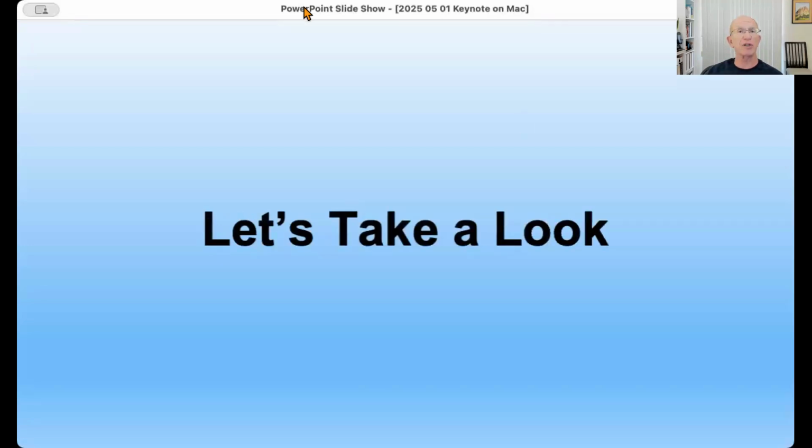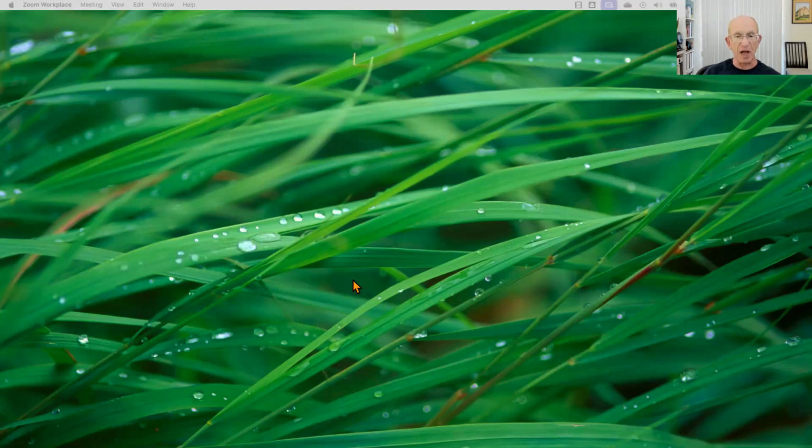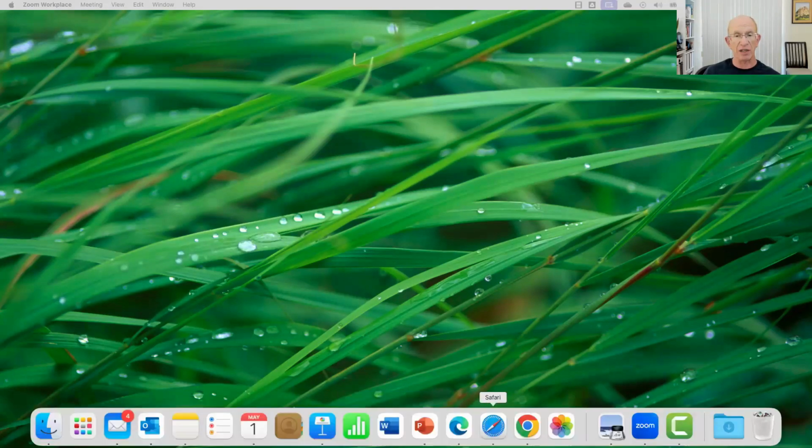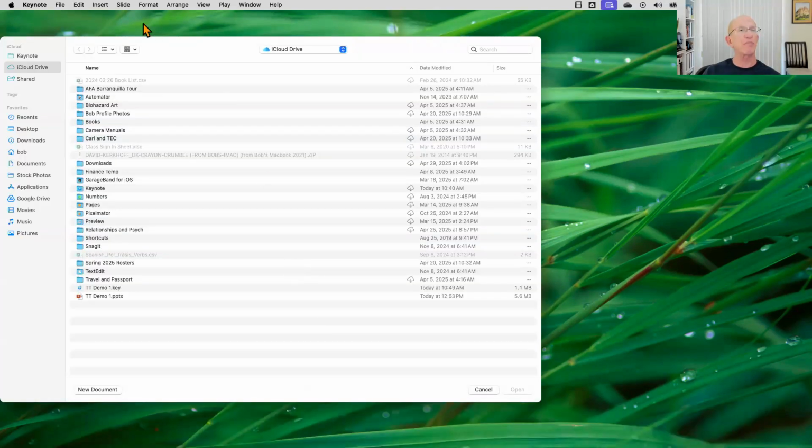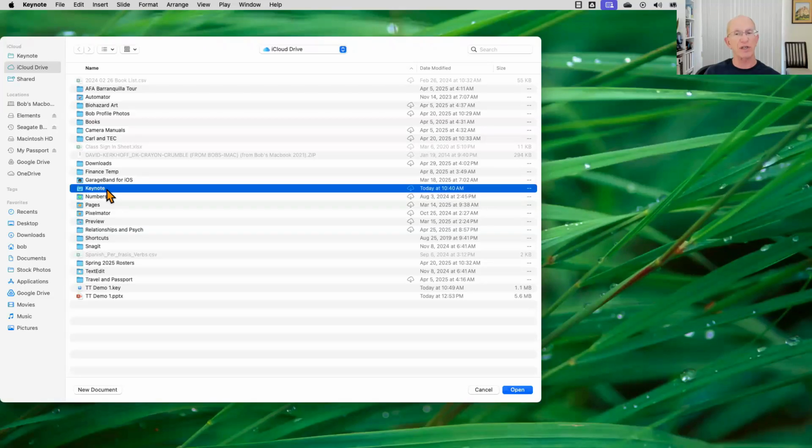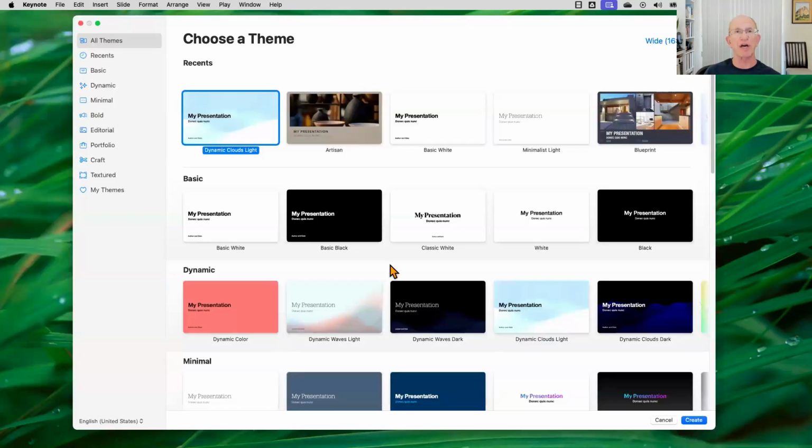So what I'm going to do now is take a look at my screen sharing here. So now you can see my desktop. I'm going to move my mouse down to my dock, and I have a bunch of apps in my dock. This is the Keynote application right here. So if I want to start Keynote, I can just click on this icon here, and it'll bring up iCloud Drive in Finder automatically. Now you can see there is a Keynote folder that exists here. I can open an existing Keynote presentation by going to iCloud Drive, or I can start what's called a new document by clicking on the new document button down here.